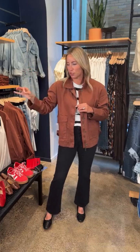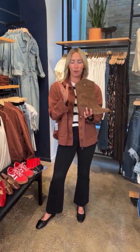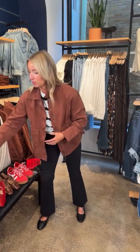Now, I am not going to be wearing my full-on skinny jeans this season yet, but I do have a few pair at the very end of the rack in my closet that I pull out for those boot moments for sure. So tucking into a great Western boot like this, again, that taller boot, is a really easy way to do it. Or I'm going to be honest, gang, I'm still spending a lot of time at the hockey rink this winter, and I keep those skinny jeans so I can tuck them into my taller winter boots on a really, really cold day. So here's what I say. Don't throw them away. Keep them in the back. You might want them for some of your boot looks.